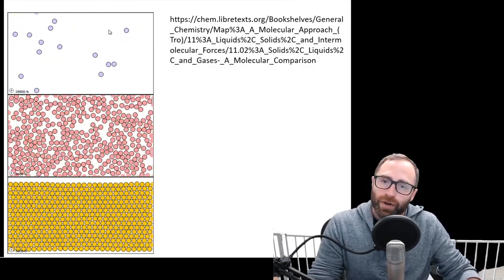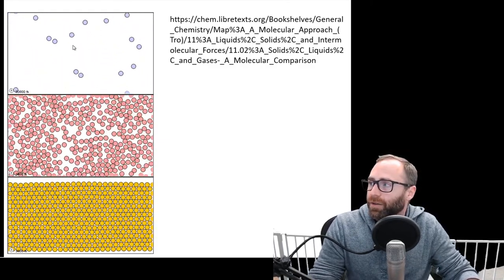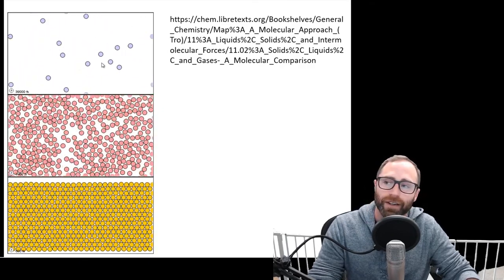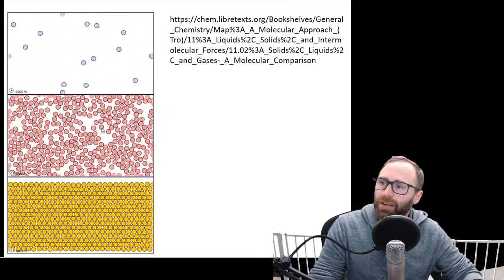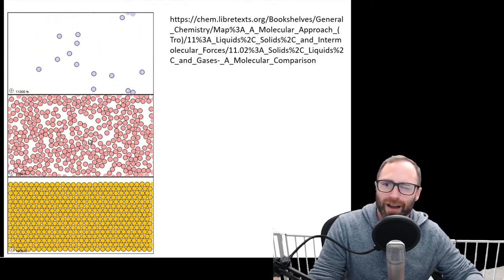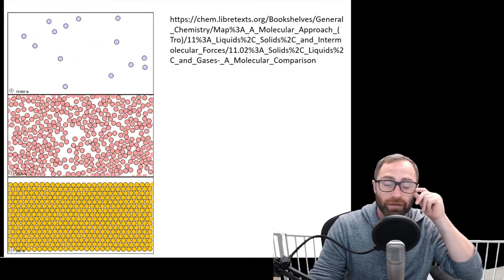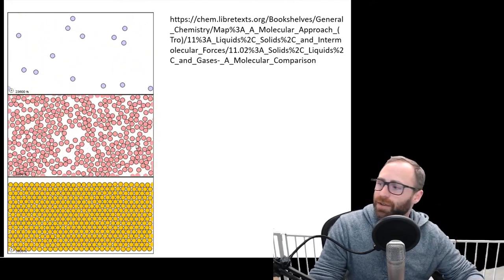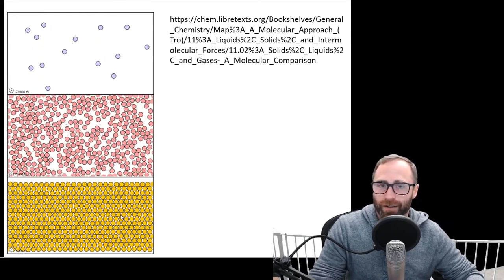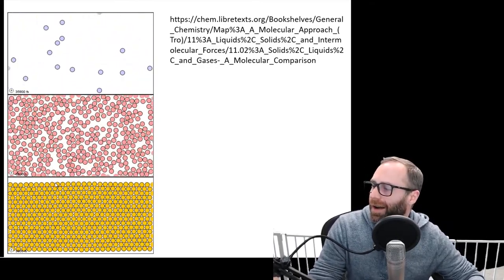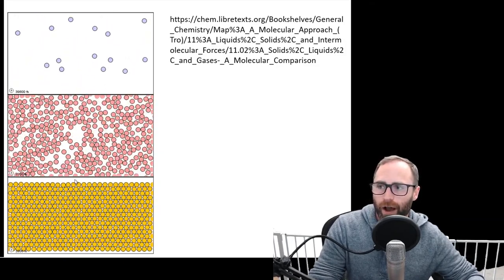It's just that when you're a gas, the particles aren't held very closely to one another, and they move around quite freely. When you're a liquid, the particles kind of stick to one another, but they can still move and slide around on top of one another like a fluid. And that's why we would say gases and liquids are both fluids. Whereas in a solid, they're wiggling in place, just vibrating back and forth, but they're not really sliding over top of one another.